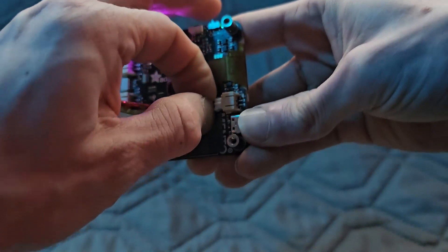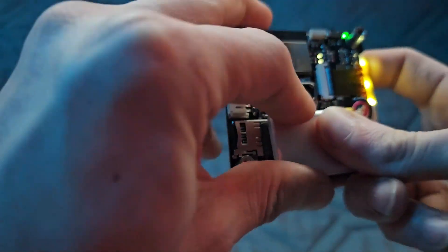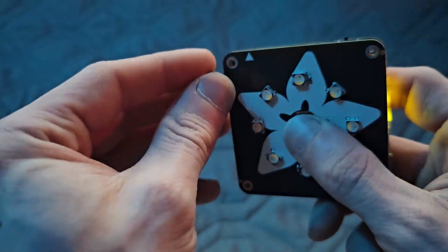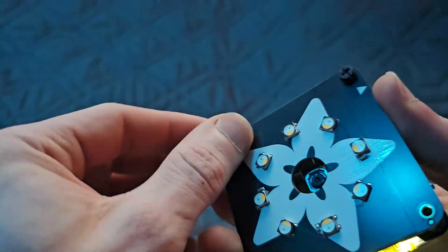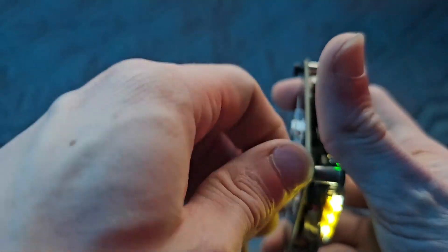I realized in hindsight I was pushing on it and there's a ribbon cable in there, so make sure you get it set a little bit more carefully than I did if you get one of these. One thing I wasn't expecting is that it would turn itself on at the moment, but really no harm, no foul. And here are those awful little plastic fasteners — struggling big time.